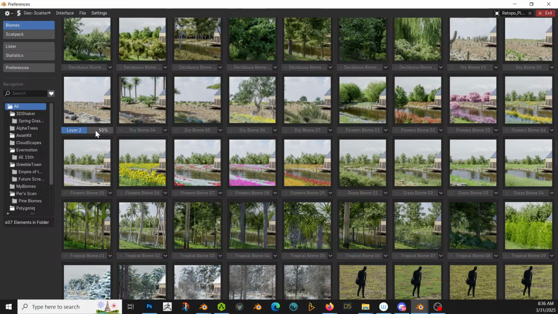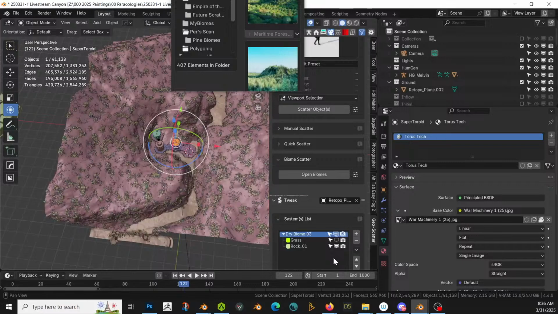It takes it a second because it's a big landscape. But hopefully it's getting somewhere. We shall see. Come on. Still going.